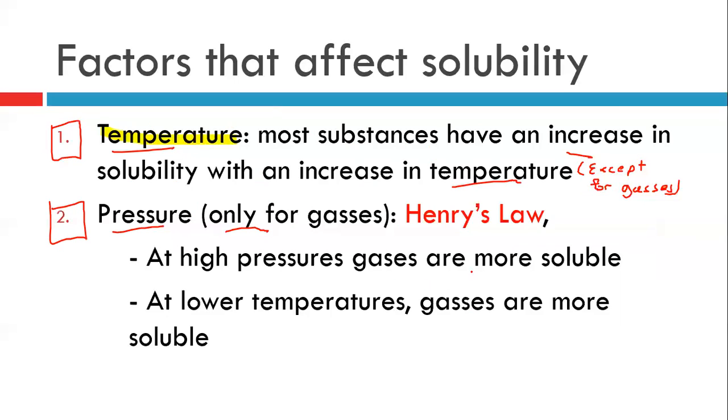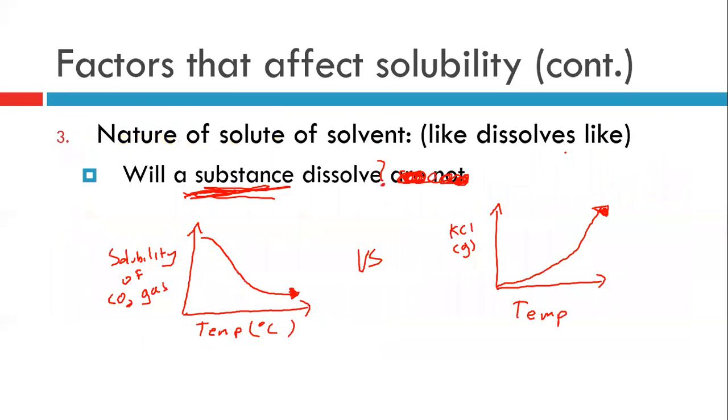At high pressures, gases are going to be more soluble. So think of it like you're literally compressing the gases together. At lower temperatures, gases are going to be more soluble. So the lower the temperature, the easier it is for that gas to be soluble. Think of a cold soda. You're going to have more carbon dioxide at lower temperatures. So understand these two are specific just to gases only. When you think of adding pressure, you're literally forcing those gases together. And temperature, if you increase it, is going to increase the solubility, unless it's a gas. So understand the factors that impact the solubility.